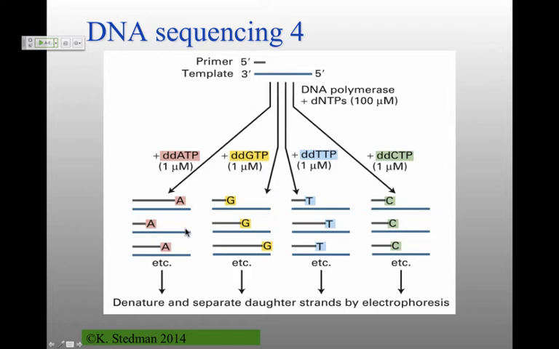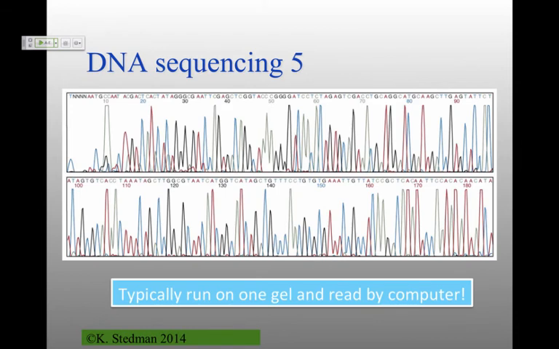So you can separate these either on polyacrylamide gel electrophoresis, or the modern sequencers actually do this on really fine capillaries, also filled with proprietary material, which is basically polyacrylamide. And all that they do is they have a laser and a detector of fluorescence at the bottom of that capillary tube, and they just run those DNAs off the bottom. So remember, you've got a population of different length DNAs, each of which is going to have a different fluorescent nucleotide at the end.